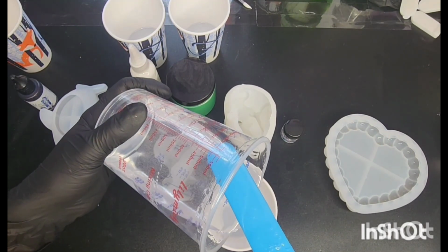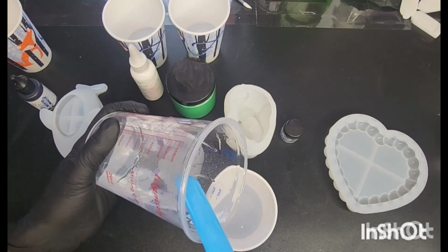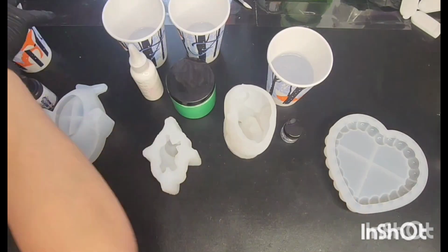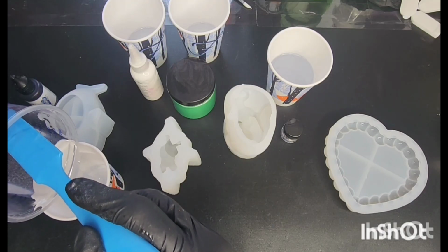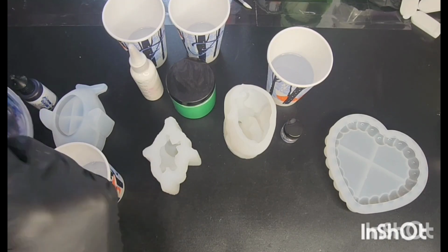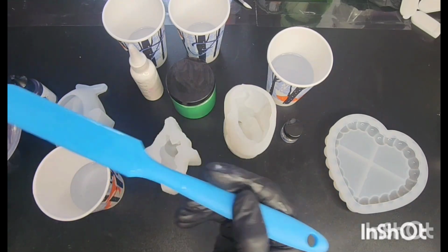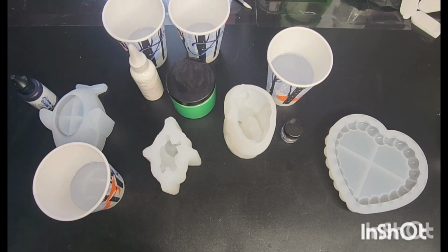So let's put, I think maybe that. It's probably about 4 ounces. And I don't think this one's going to hold much. Maybe 2. And I'm going to set the rest to the side. I'm going to put my colors in. And we're going to get it in the debubbler. I'm not going to put the clear in the debubbler though. This resin degasses very well on its own. So I'm just going to leave it to the side. That way if I need it, I can mix it in whatever I need.